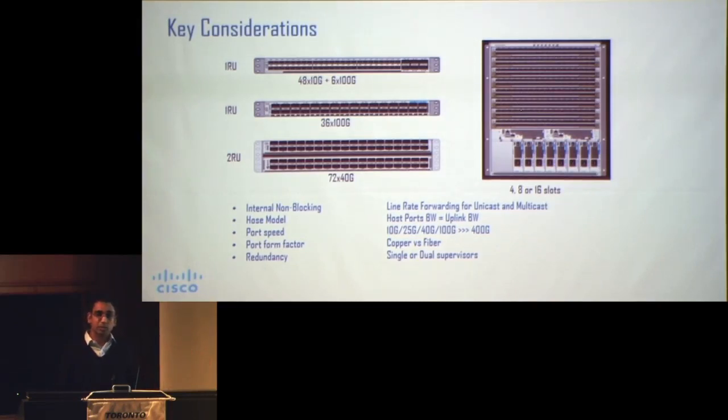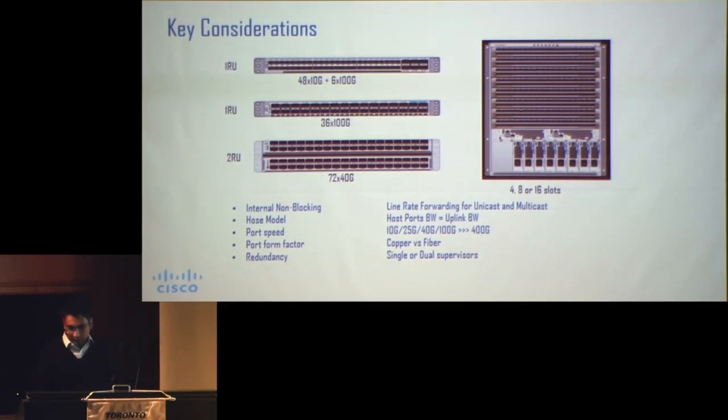Also, there are switches which have an oversubscription issue. So what happens is the bandwidth towards the host is actually more than the bandwidth towards the uplinks. What can happen over there is that there can be traffic drop. So you can actually oversubscribe your network by doing that. You don't want that. So make sure the host bandwidth is equal to the uplink bandwidth. As you can see, the port capacity has different speeds depending upon what endpoints you are connecting to the switch. It can go all the way from 10 gig, and now there are a couple of switches out which support 400 gigs.